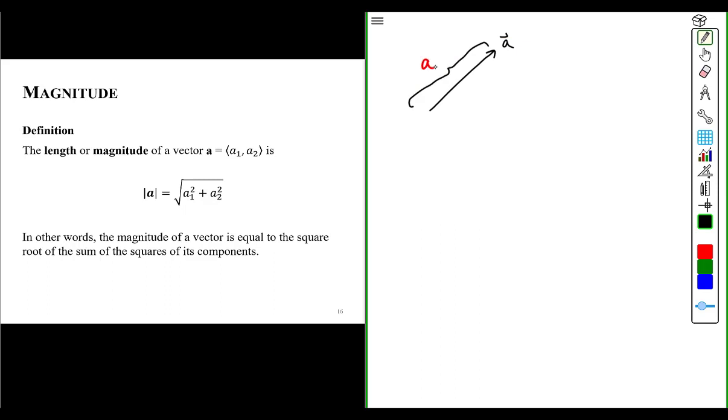Now one bit about notation. As we work through these problems, you're going to see that I follow a particular convention for notation. Vectors will always have an arrow on top of them if I write it out. In printed text like this PowerPoint, a vector could be in boldface or it could have an arrow on top.